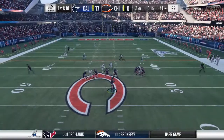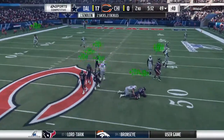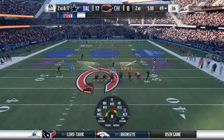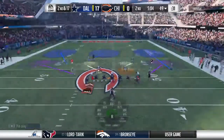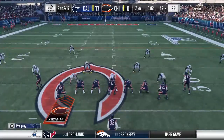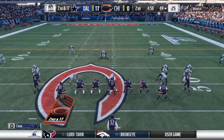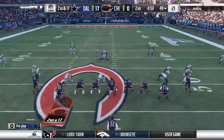They'll look to throw here on first down. And he's going to go down. Back near midfield at the 49. I'm starting to feel for that quarterback back there. I mean, you know me. Normally, don't have a lot of empathy for the QB, right? In this case, definitely. He's been under constant duress this entire game. I don't know how he's surviving back there. And to think, there's still a long way to go in this football game.